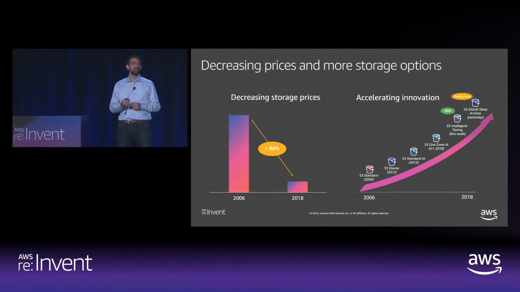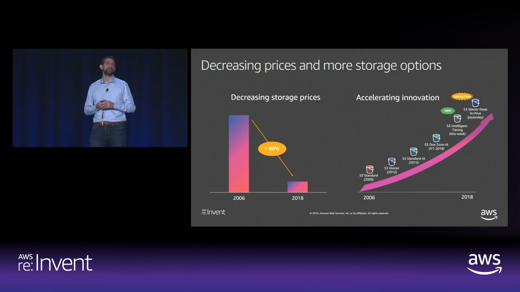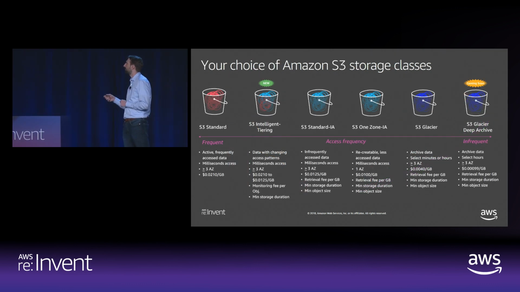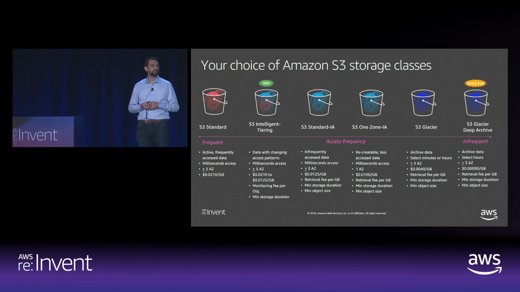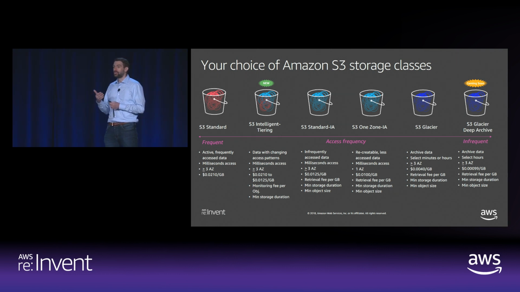What you can see is, on the one hand, we reduce storage prices because we innovate on your behalf, and on the other hand, we accelerate innovation and provide you more ways to store your data on S3 in the most cost-effective way. Let's talk about the different storage classes and how they really compare. I talked a lot before about the requirements we have, and about how it really matters that you organize your data. But at the end of the day, you store your data in one of these storage classes.